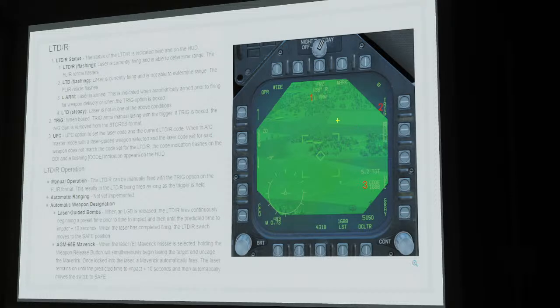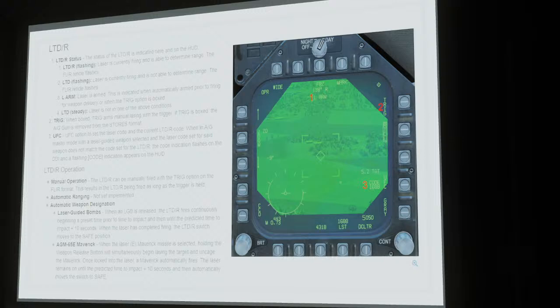This is the memory function, and when active is indicated by MEM, or Mike Echo Mike, at the bottom center of the format. So basically, whenever you do become offset of the target and you can't see it anymore, MEM is going to pop up at the bottom and it's going to blink a little bit. So far, so good? Yep. Clear as mud? Oh, yeah. Awesome. All this starts coming together more and more with both the training and actually sitting in the pit and fiddling around with it.